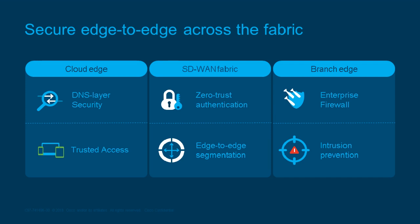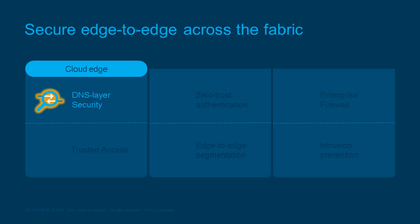While most SD-WAN providers promise zero-touch provisioning, Cisco embeds tamper-proof modules within our routers, controllers, and managers such that certificates are mutually verified before connecting to either the control or the data plane — that's through our Duo technology. No matter your SD-WAN approach, looking across the cloud edge, the SD-WAN fabric, and the branch edge, these security components are what we believe are important to consider as you move away from backhauling. Now I'm going to hone in on one of these components: DNS layer security.